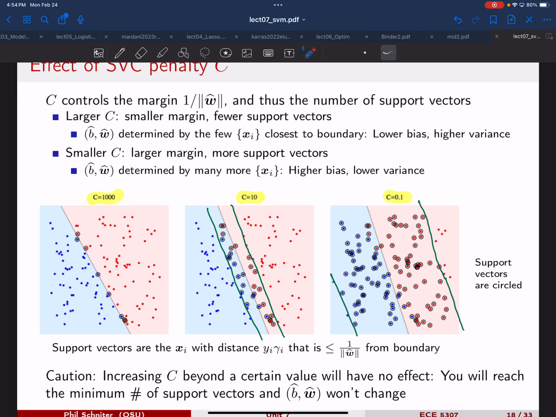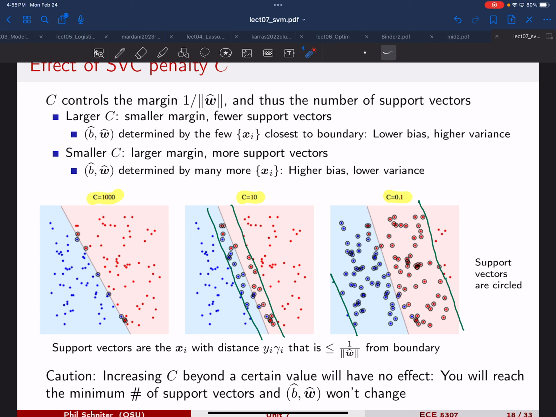Let's think about the bias variance trade-off. If I have a situation like this on the left, you can see that even though I may have a large data set size, I don't know if this is a couple hundred points or something, there's only a handful of data points which are actually being used in the design. It's effectively like I have a very small data set that's actually determining my boundary. And as we know, when the data set is small, that means it is very sensitive to variance type issues.